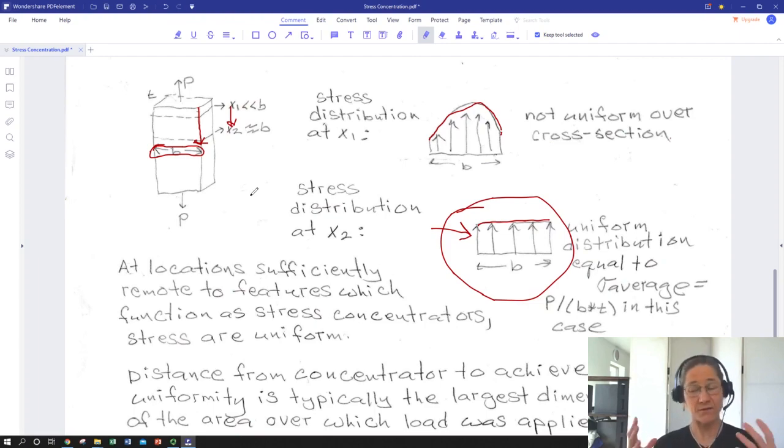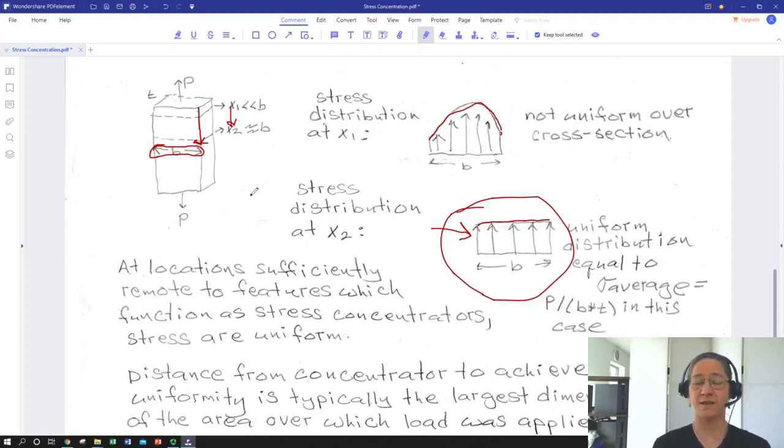We can, even if we've got stress concentrators, provided we've designed the part to accommodate them so the whole part doesn't yield or break, get to a place where stress distribution is still uniform if we get far enough away from the concentrator. And the reason that we zero in on a bar that's held by the ends is that's how a lot of test specimens are made and tested. Things tend to fail in tension, so when we're characterizing properties of a part or a material, we tend to put them into tension and measure the stress strain characteristics.